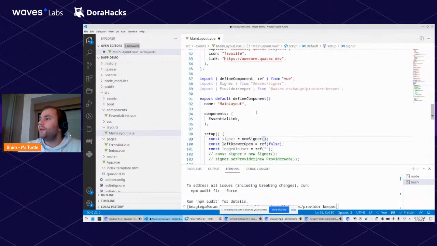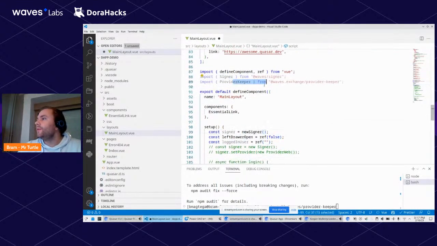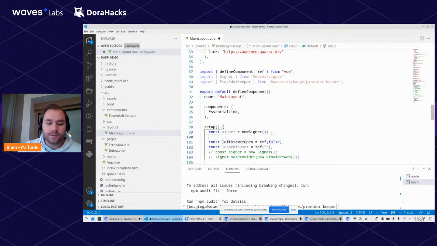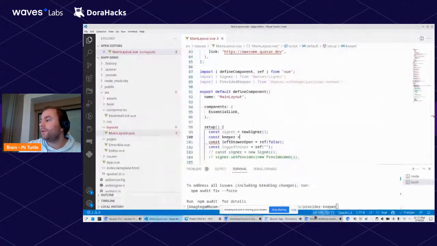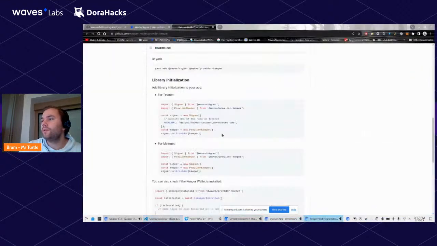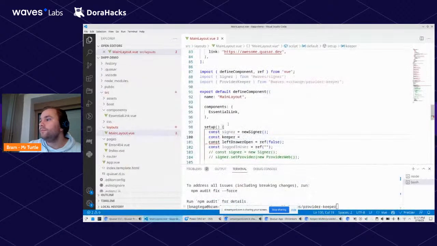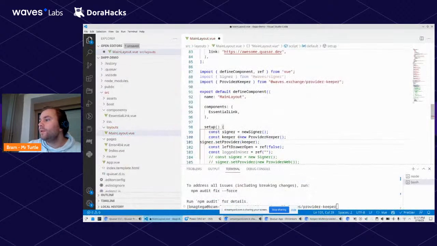So if we now say we need to have the provider keeper, then we're going to instantiate this one, constant keeper is, we can again take that from the README basically. So github.com keeper-wallet. So we can copy paste that, and now we did set the provider to keeper.